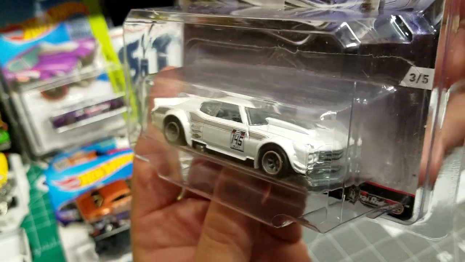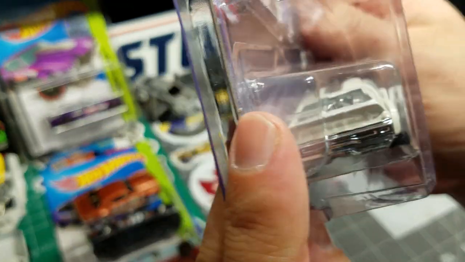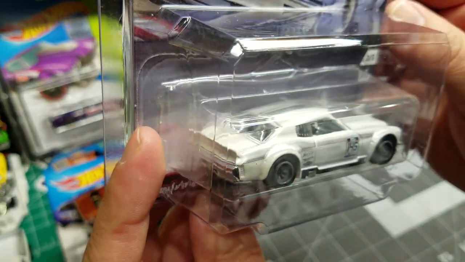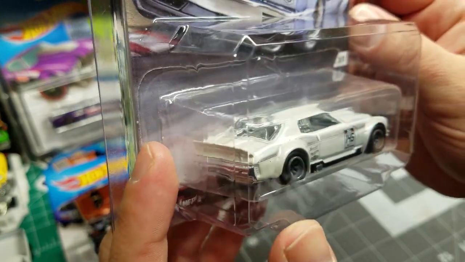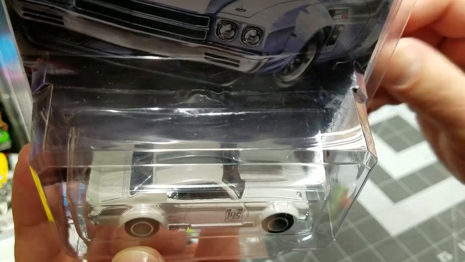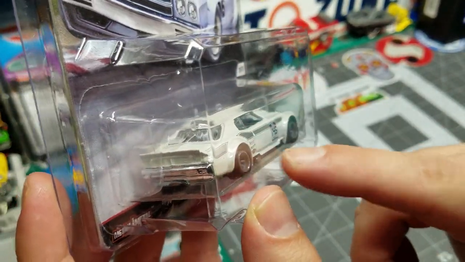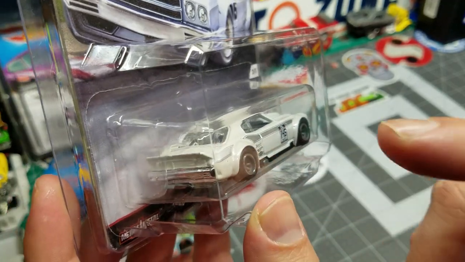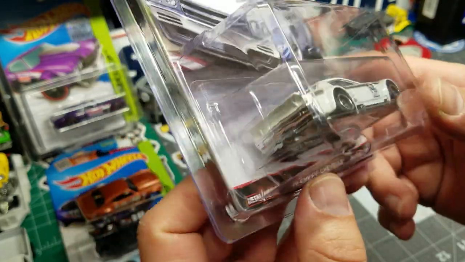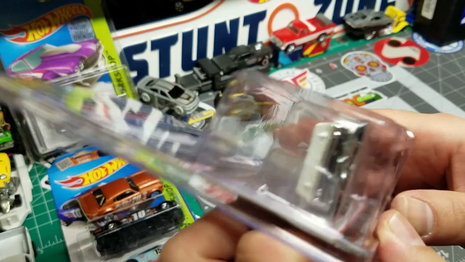Look at this thing in that white with the silver stripe down the side. 145 on the door in the number template. It's got the stripe down the middle. You got the Hoosier Hot Wheels Chevy logo on the side there. Real Rider tires. I don't know what those rims are called. Metal base, metal body. This is a premium, you know.